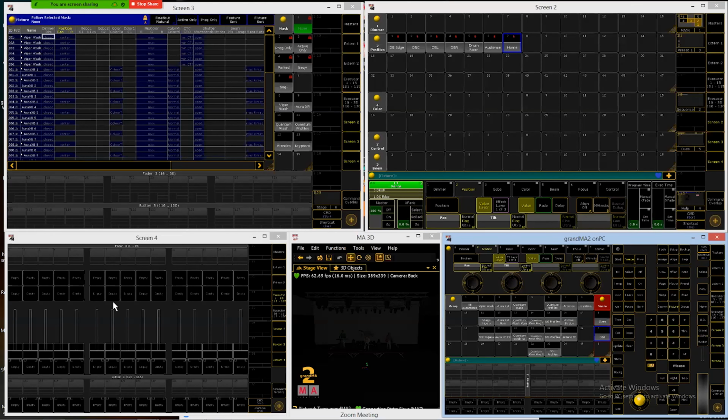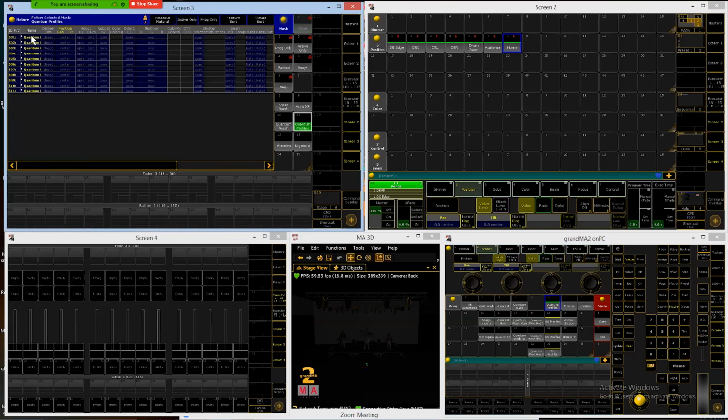All right, we're gonna select our quantum profile group from the groups pool down here. And I'm gonna go ahead and mask those to the quantum profiles up here, just so I can see those. Then we'll see we have yellow, bold text for the numbers and the name. That means we've selected them, which we did.